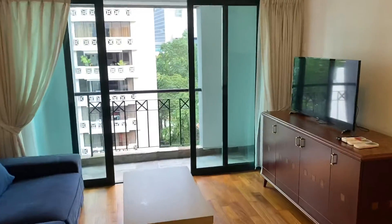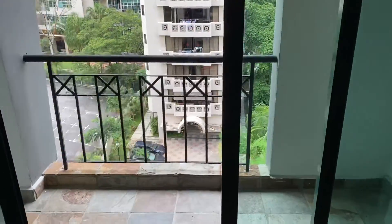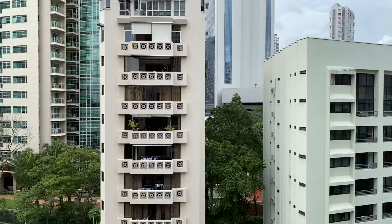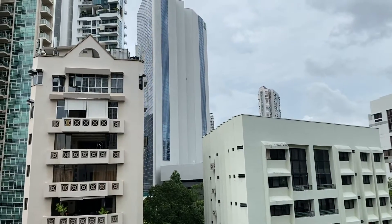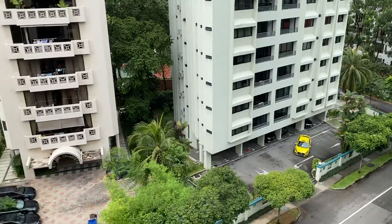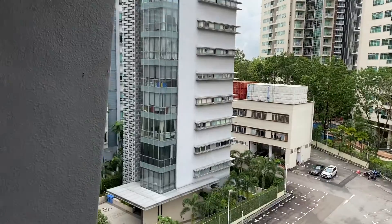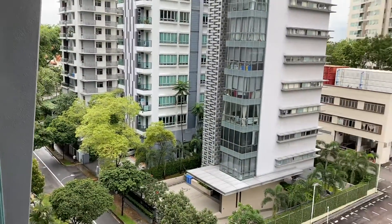There's a balcony right in front over there, so I'm going to step out into the balcony now. You can see you are right in the middle, right spot on in Novena Town Center. That's United Square you're looking at over there. And then going through the little corner road, on this side you'll probably see Newton Road.